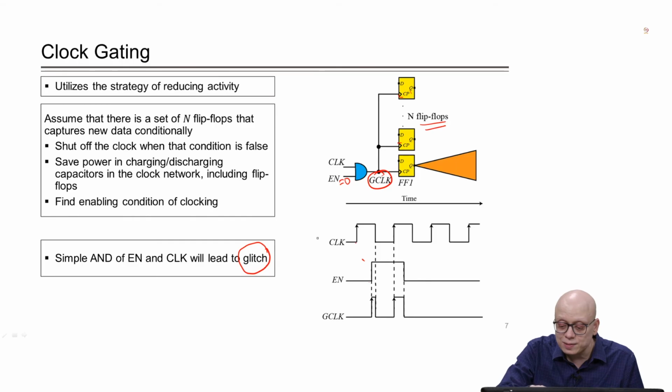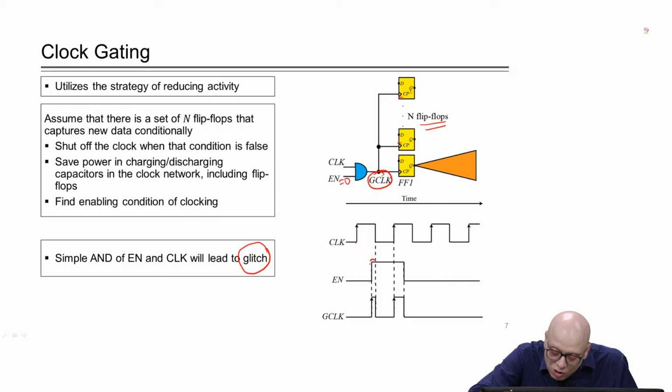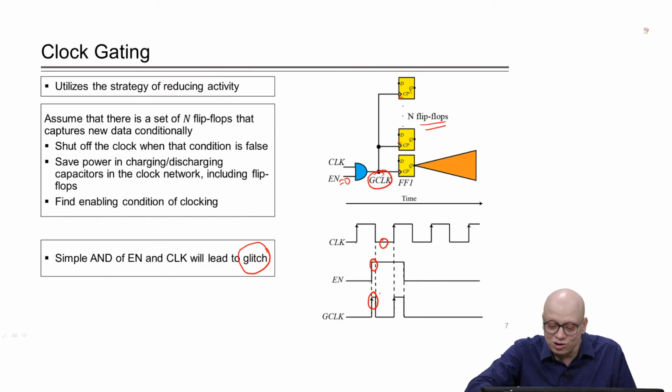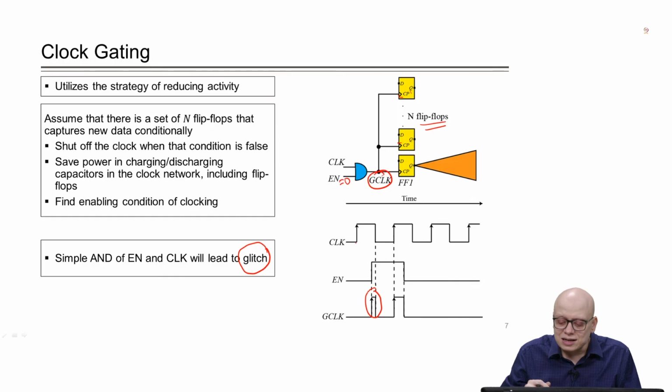The GCLK is a simple AND of clock and enable. So, in this small duration, the clock and enable signal both are 1, so we will have a 1 value, but then suddenly the clock goes down, and therefore, since the GCLK, or gated clock, is the AND of clock and enable, the GCLK will also come down with the clock. Now, we have a kind of glitch here. Glitch means a signal which is changing sharply for a small duration of time.